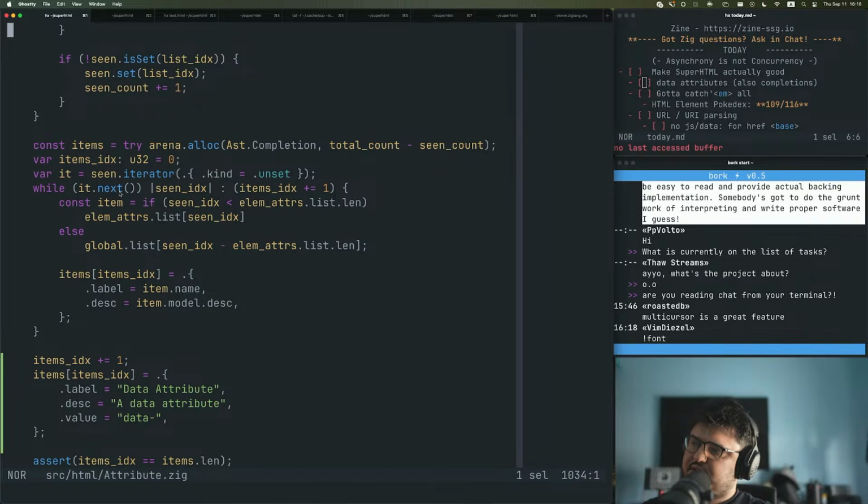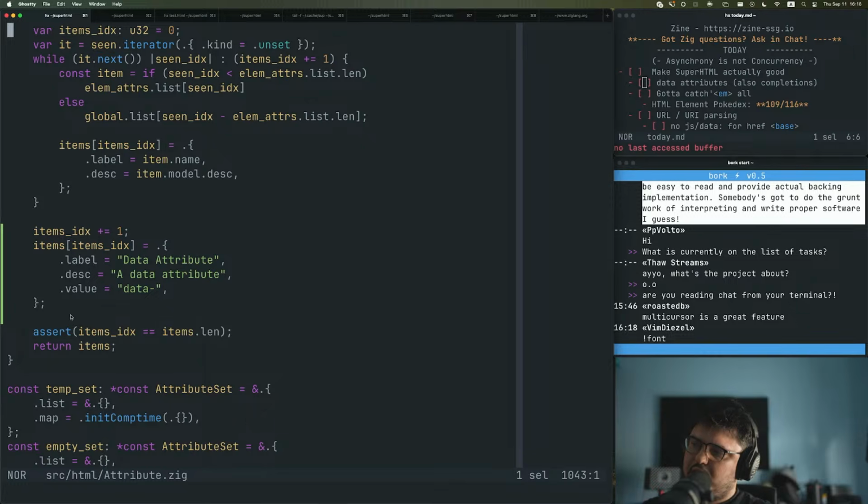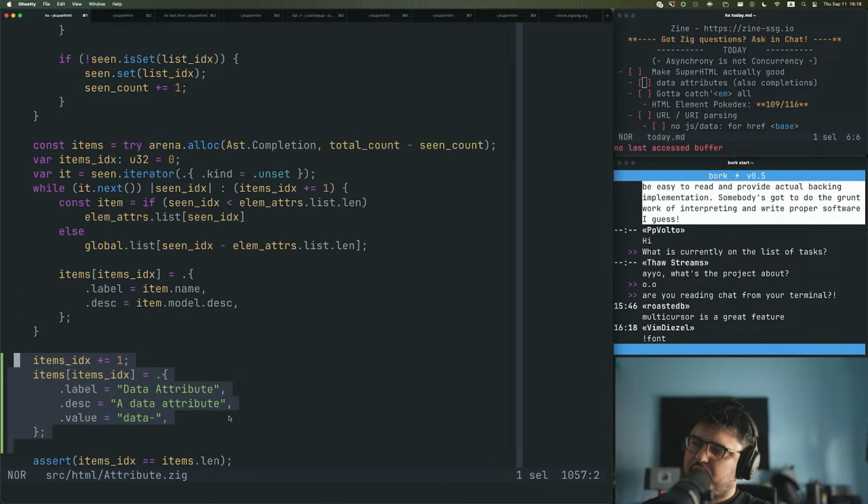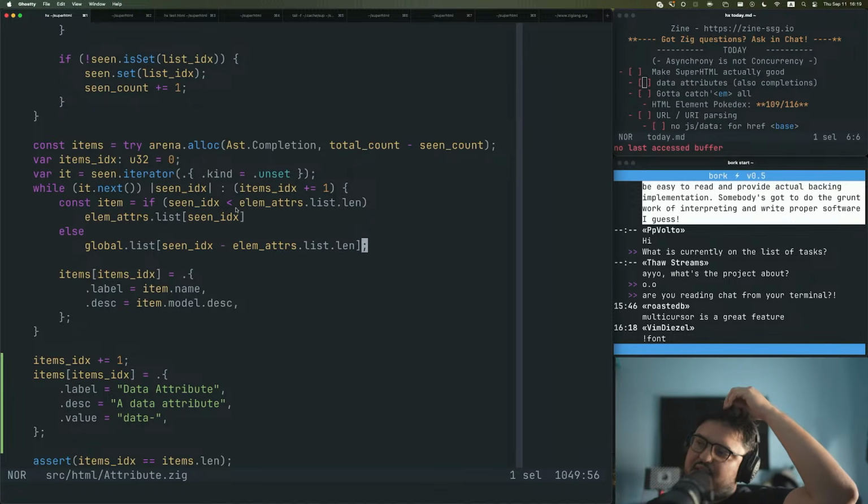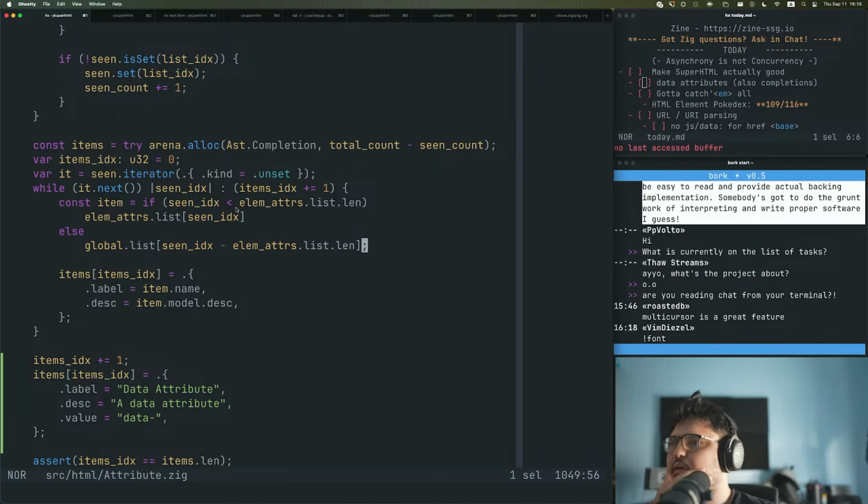Scene iterator unset. This is interesting because this stuff that I'm doing down here happens after this is done. So the fact that we broke this is something different. Also, global.list. Yeah.